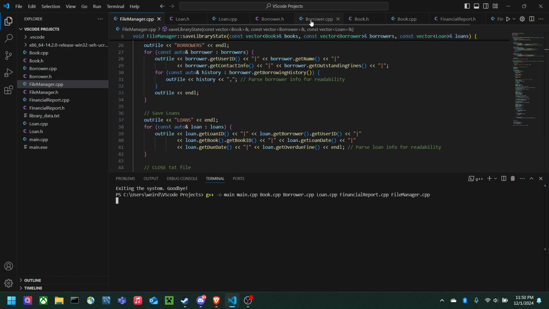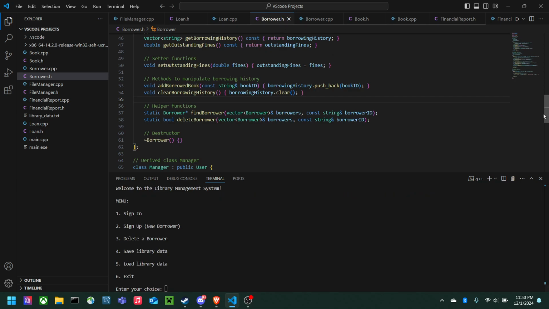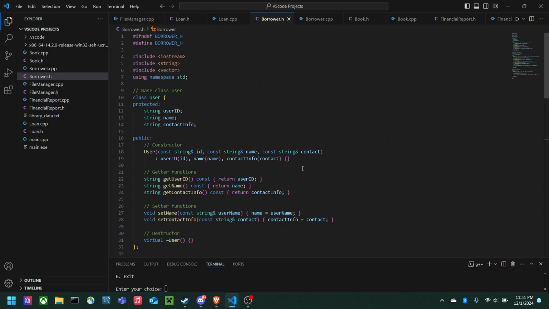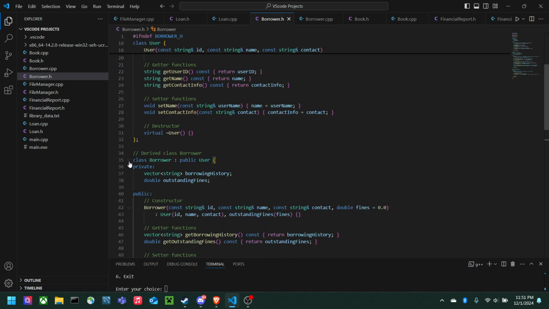Going on to inheritance, I used inheritance in my borrower class. So what I really have is a user class, which is the base class. That's the pure abstract class that the other classes are derived from.